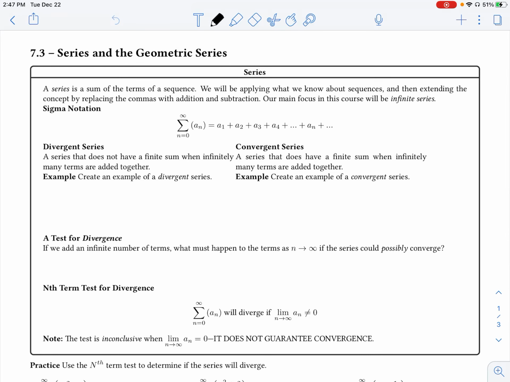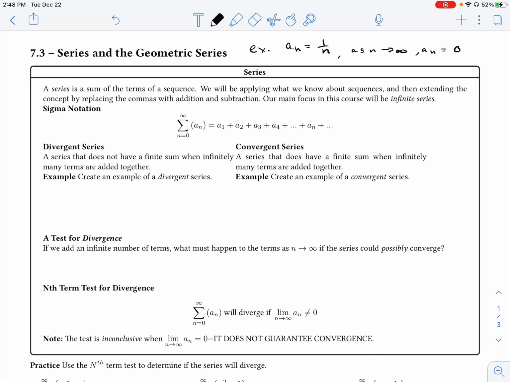In our previous video, we discussed sequences and what it means for a sequence to converge. Namely, it means that every subsequent term approaches a finite value. So for example, if we looked at something like the sequence a sub n is equal to 1 over n, we see that as n approaches infinity, these terms are going to approach 0. Or in other words, a sub n is going to approach a finite value, in this case, of 0. So we see the subsequent terms are going to settle in on a finite value. Therefore, we would say that 1 over n, this sequence converges.